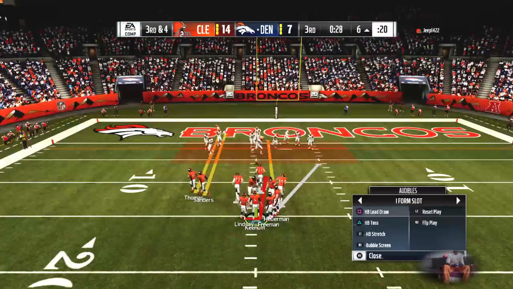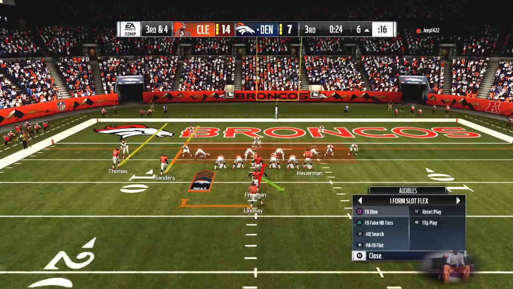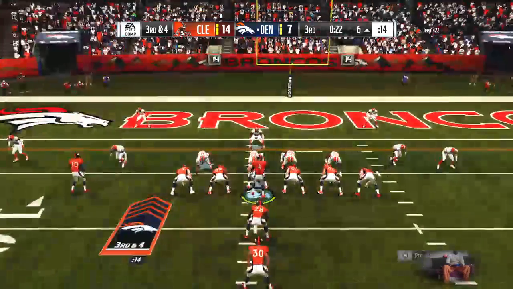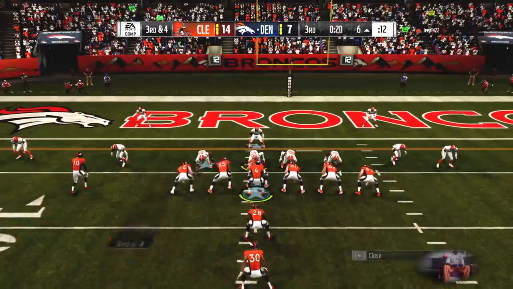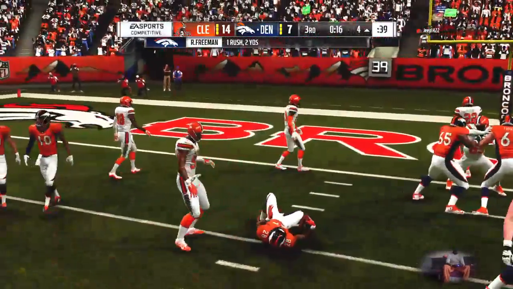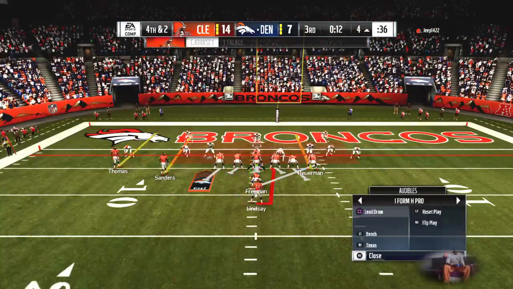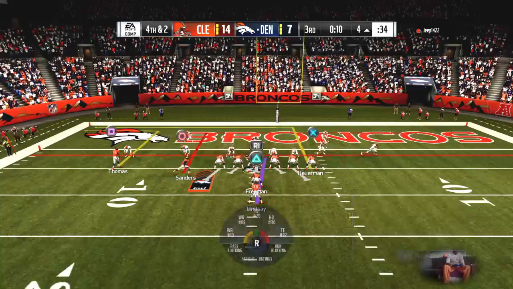The Broncos on 3rd down. They've only converted once in 4 tries. This is 3rd and 4. This is Freeman, and the hole closes quickly here. He can fight only to about the 4. Give him a couple on the run as it brings up a 4th down.